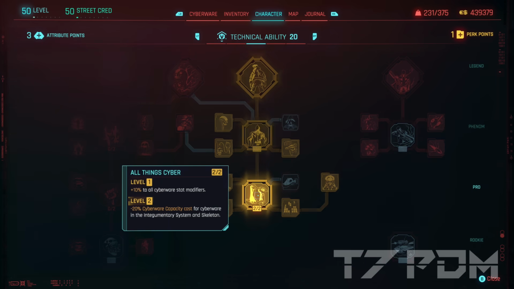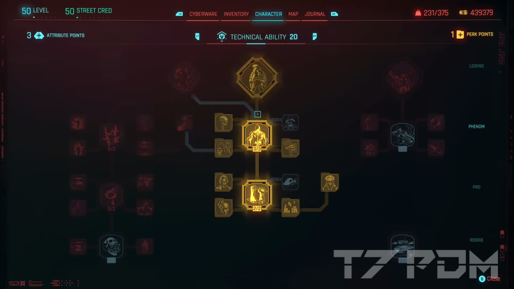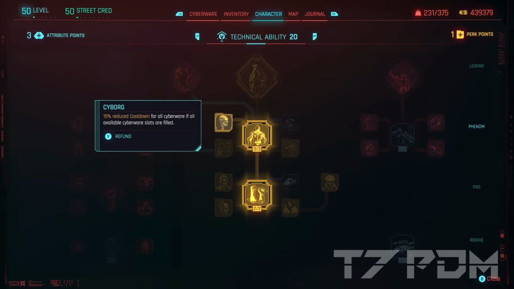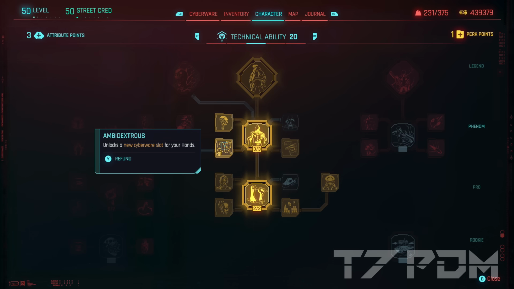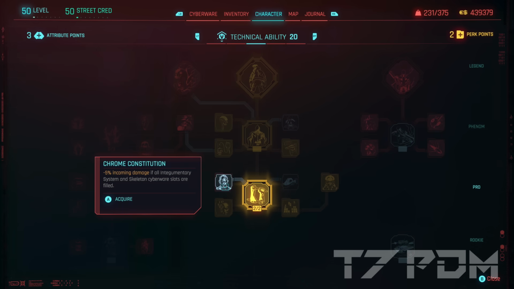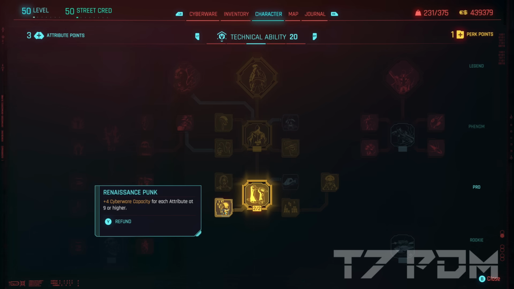In tech we will go for the Cyberware tree, all things cyber, licensed to Chrome, and Edge Runner to get the maximum possible Cyberware capacity and all the maximum effects from it. Cyborg is definitely a perk you have to get when you fill out all your slots later in the game. Ambidextrous, definitely go for the additional hand Cyberware, even if it is only to get the additional damage modifiers. Extended warranty for the longer duration, Chrome Constitution for reduced damage, however this only works when you fill all skeleton slots, so maybe save that for later.